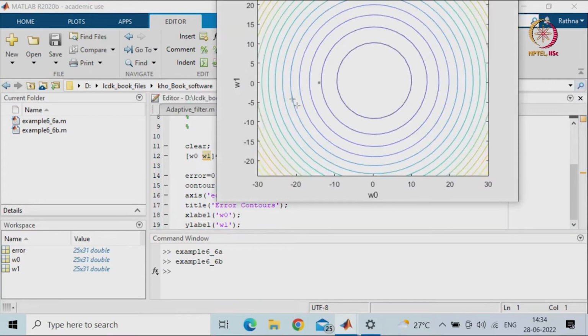You will see 15 concentric circles. This is how you implement it to see your weight vectors. If you want more, you can get your contour and surface using this function.